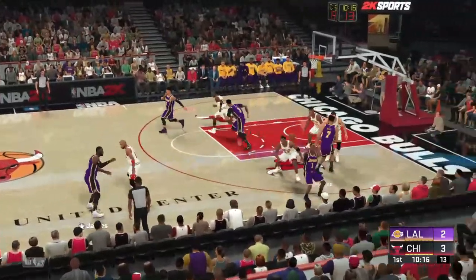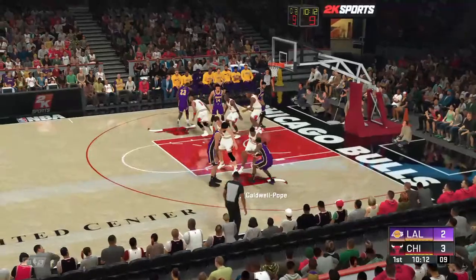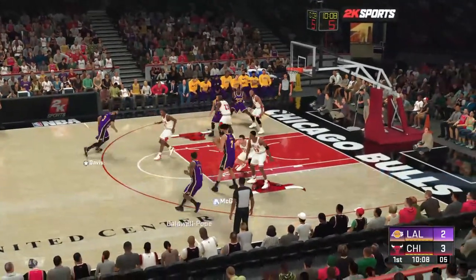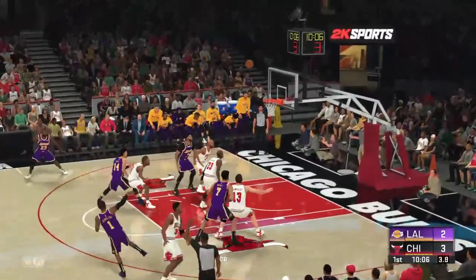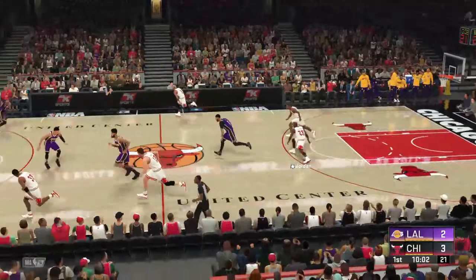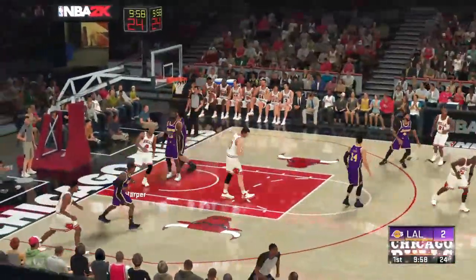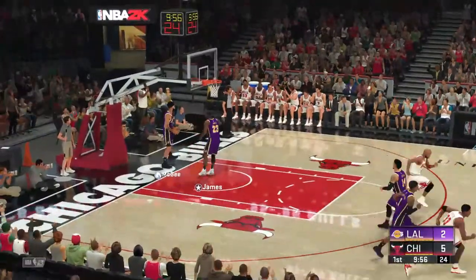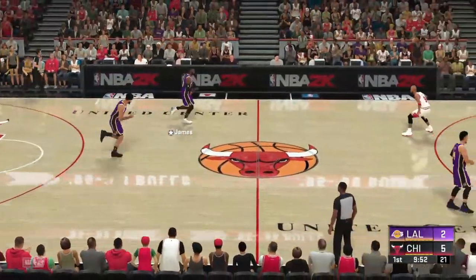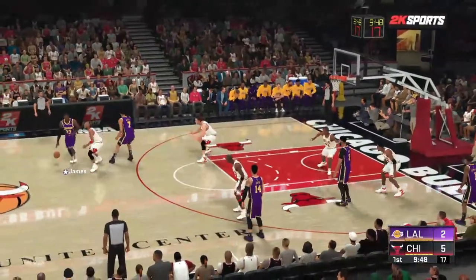On defense, Chicago. Caldwell-Pope on the wing. Guarded by Pippen. Outside, Davis. 4 on the shot clock. Los Angeles with another miss. Here's Harper, and he dunks it down. Yeah, and this is what happens when you have a scorer like Jordan on the floor. He attracts all that attention defensively, leaving guys wide open.